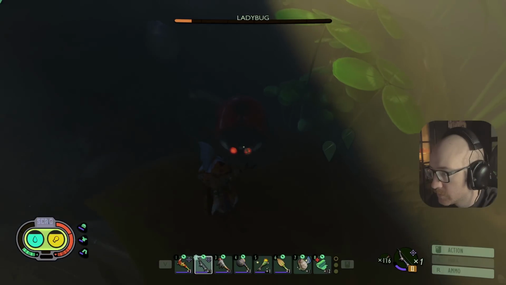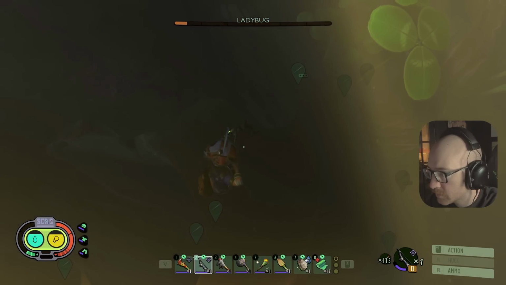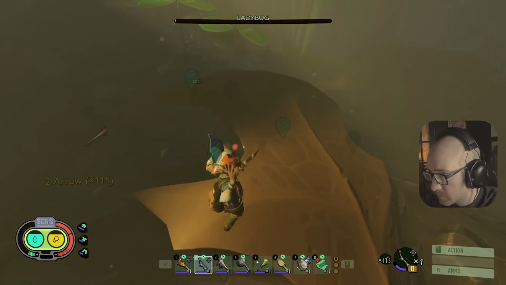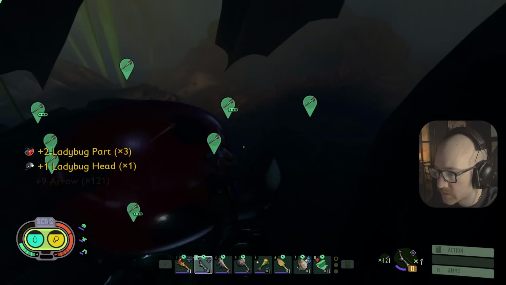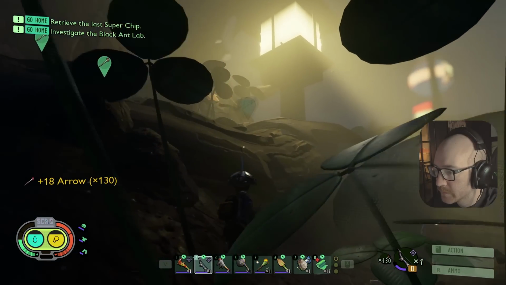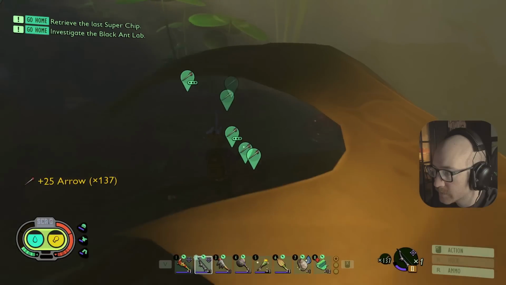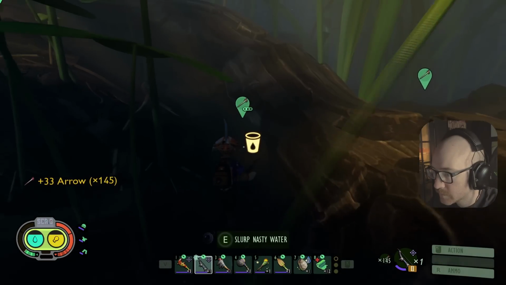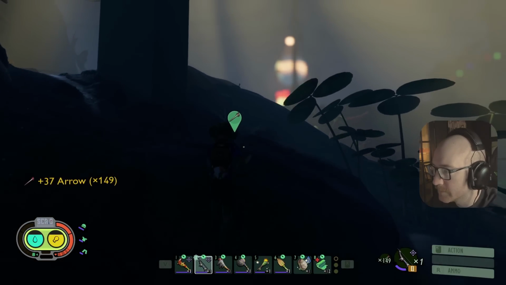Oh, whoa, whoa. Oh shit, I might actually make the jump. This ladybug is ass. Come on! Let's go. Yes, sir. We got head. We got two parts. Bam. Got some of my arrows back. Bro, I did not think it could just knock over the clover leaf like that. All my arrows back. Okay. I still don't think that's quite enough, but we're getting closer.